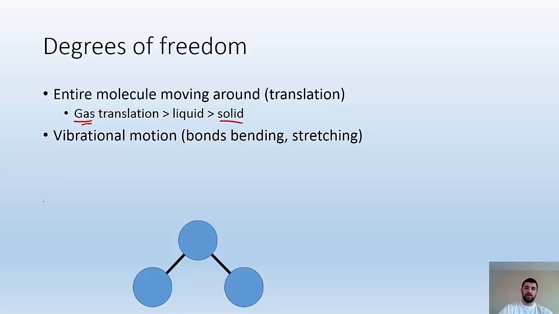There's also vibrational motion. We can have bonds bending, like we can have the atoms bending the bond, changing that angle right there, and it can be vibrating back and forth like that. They can also be stretching. We can have the bond lengthening and then shortening that way. So it can vibrate by bending, stretching, so that's another degree of freedom. And another one that we're going to talk about is rotation, rotational motion, spinning like a top. So for example this could be spinning like that and that would be another degree of freedom.